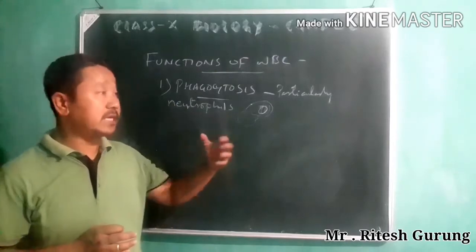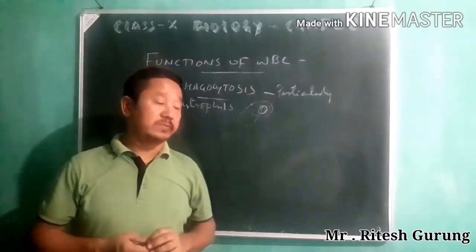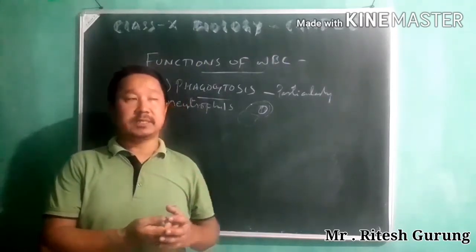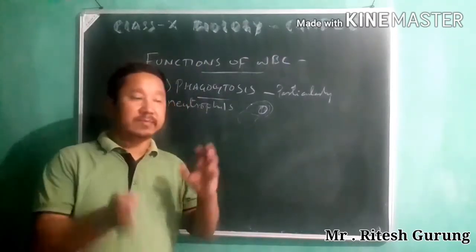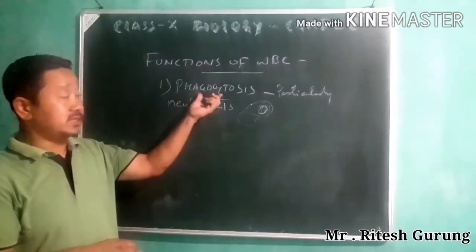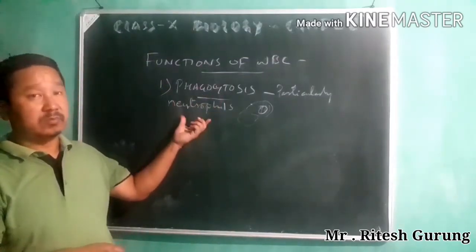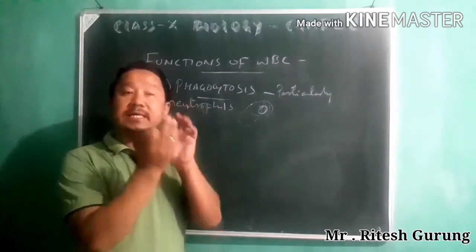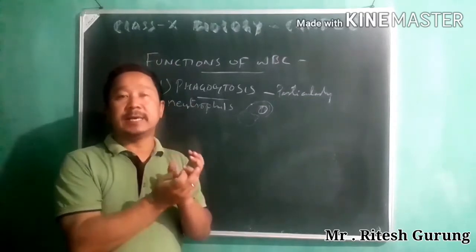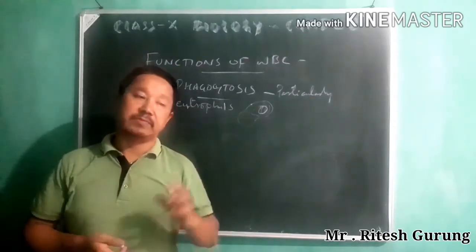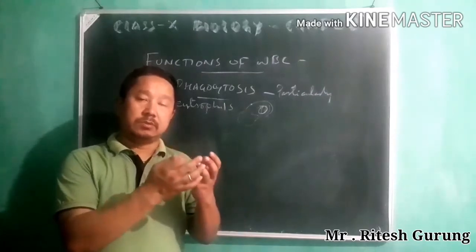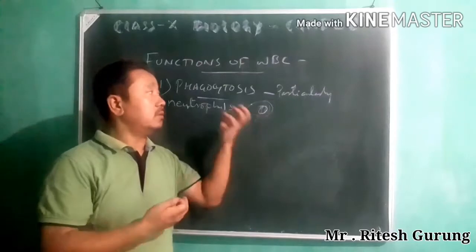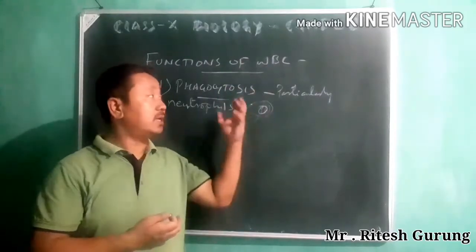Suppose the number increases up to 50,000 per cubic millimeter of blood, there is something wrong in the body. That means some infection is there inside the body. Whatever it is, as far as phagocytosis is concerned, the neutrophils particularly engulf bacteria and disease causing germs, digest them inside and make them inactive, or make them having no capacity of causing damage to the health. So that way it protects us.